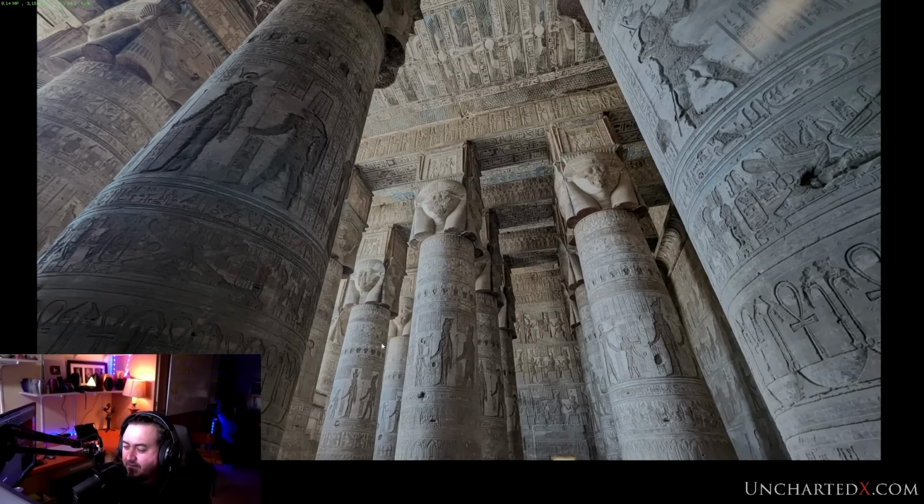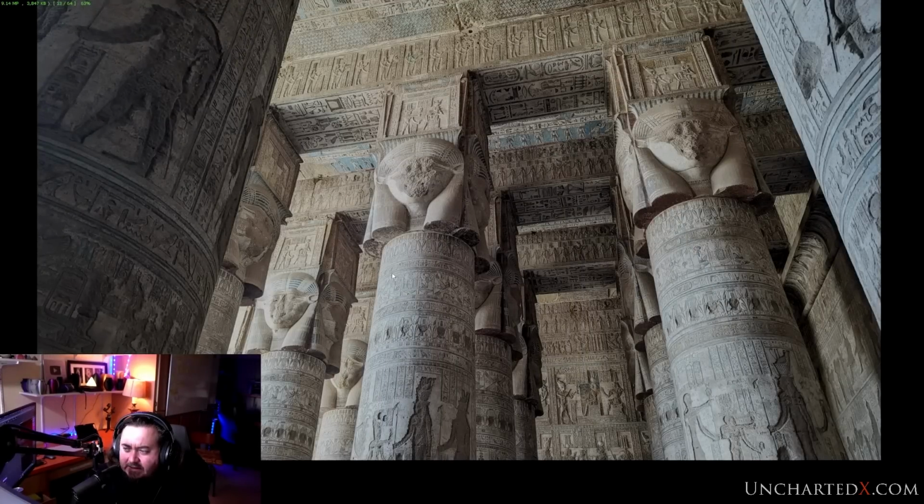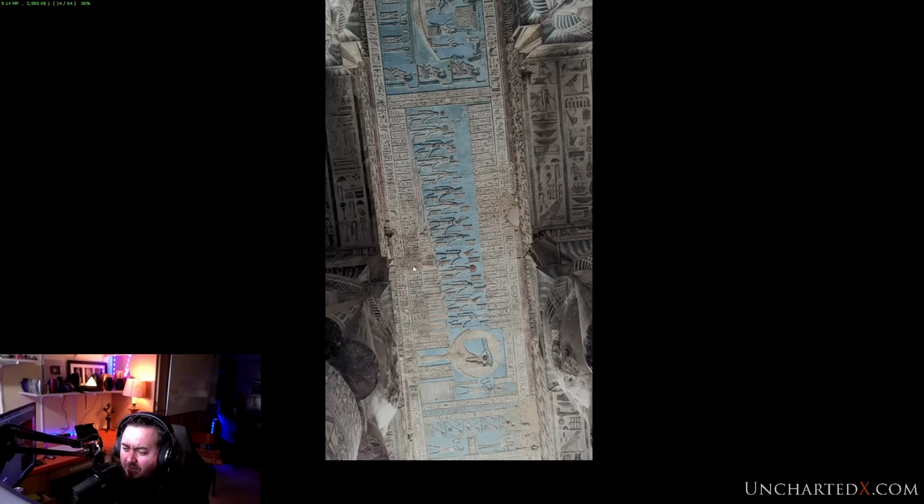I'm like, yes, there are mud brick ramps at Karnak. Yes, they used them. That is indeed how they made the sandstone infrastructure there. But if you think that's got anything to do with building a 455-foot high pyramid with 70 and 80-ton granite blocks in them, dozens of them in the center of it, good luck with that. The ramp would have to be a mile long, like longer. Sandstone or limestone? I'm pretty sure it's sandstone. Might be limestone.